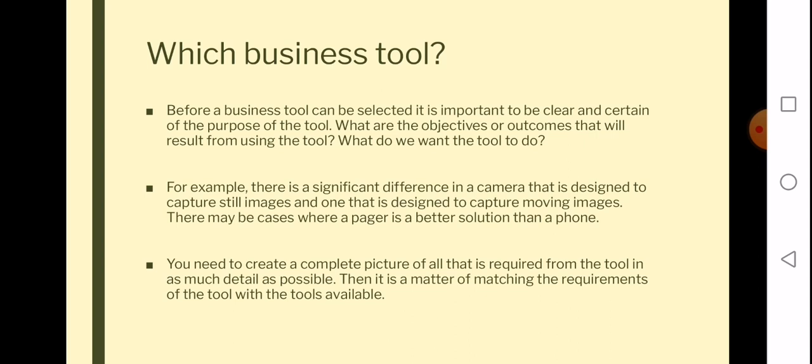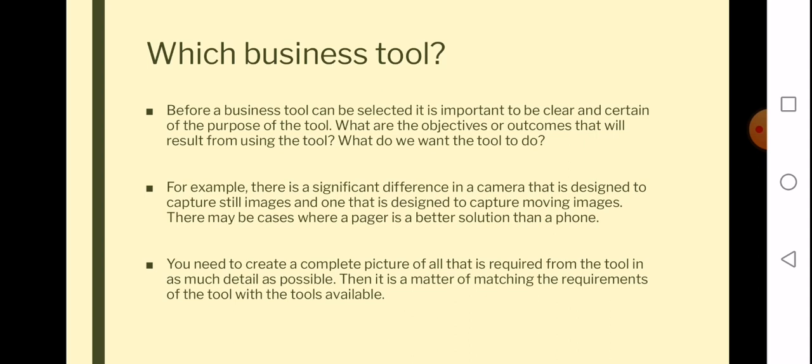there is a significant difference between a camera that is designed to capture still images and one that is designed to capture moving images. There may be cases where a pager is a better solution than a phone. So you need to create a complete picture of all that is required from the tool in as much detail as possible.